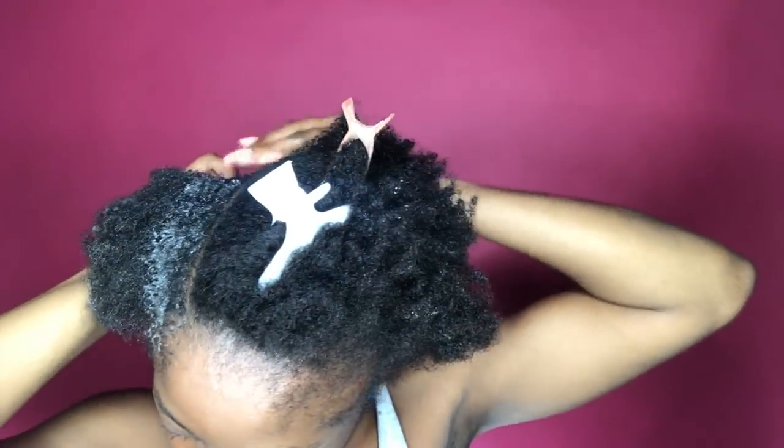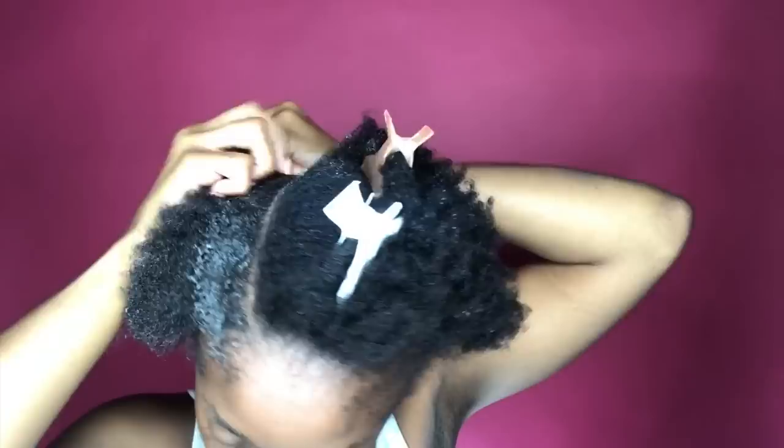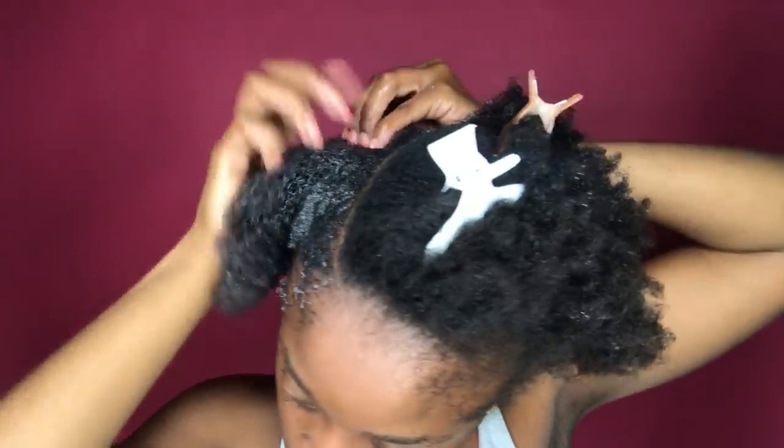The edges are getting better, trust and believe — they can be laid once this ponytail is done. Go ahead and add your leave-in conditioner and your gel. Earlier that morning I had washed my hair and applied a lot of oil, so I didn't add oil to this ponytail because too much slip causes me not to get it in one properly. Ensure that it is cleared out and smooth, and use your hard bristle brush.